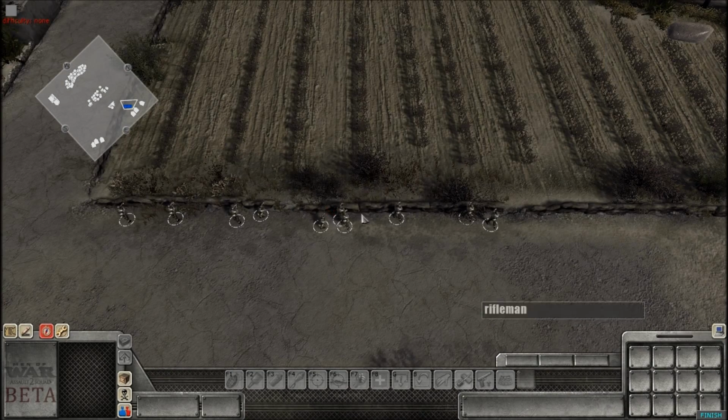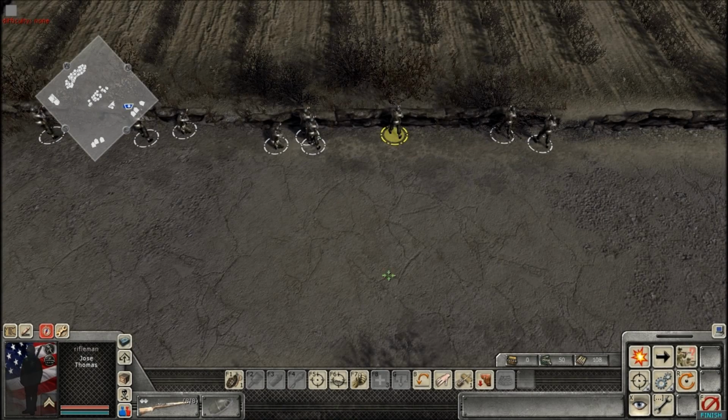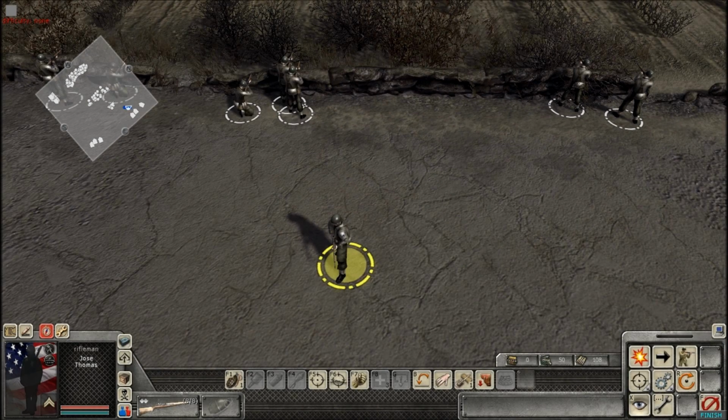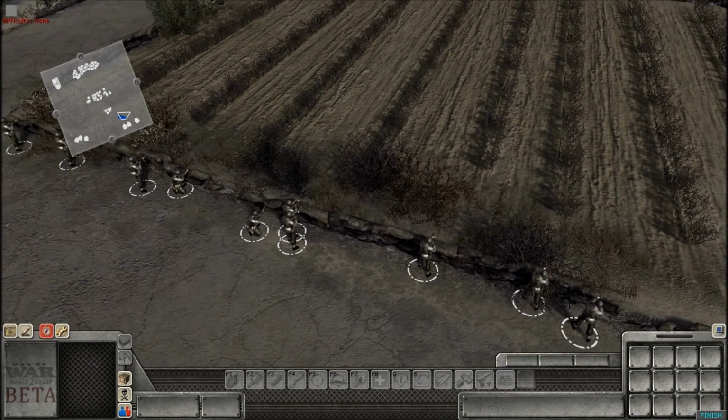Again, not really recommended for using your own soldiers. Now let's say if I do select them and I move them around, I want you to note that they do not go back to that piece of cover. It's not like they're stuck there. They'll automatically keep going back to it. I can even make them move, shoot. They'll do fine.